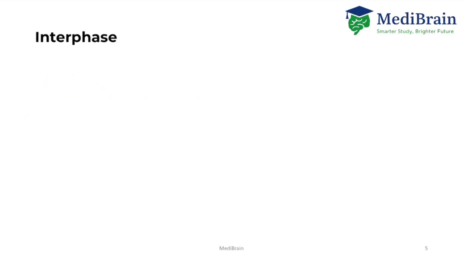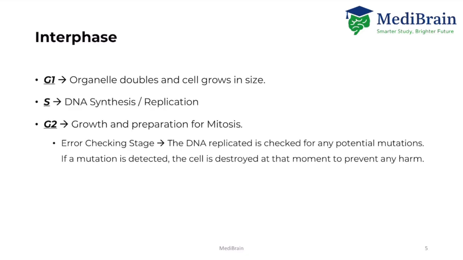So we're going to start off by looking at interphase. This is in a bit more detail than you would be required to know, but again, it helps for the understanding of interphase. And in order to know what you actually need to know, I've picked up some exam questions, which will help you pick up mark scheme answers. So there are three stages of interphase. You've got the G1 phase, you've got the S phase, and then you've got the G2 phase. Those are the three stages.